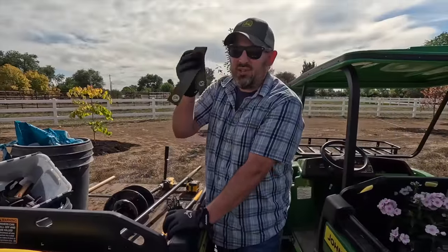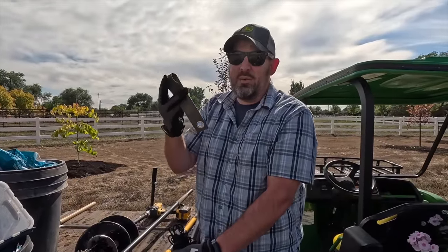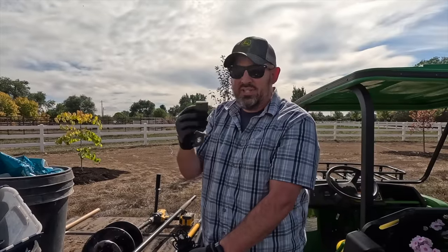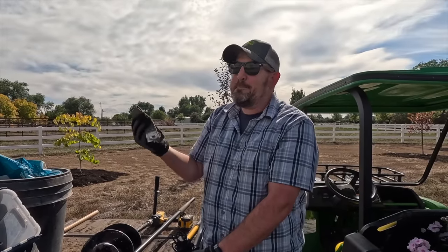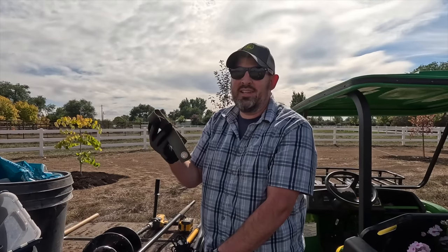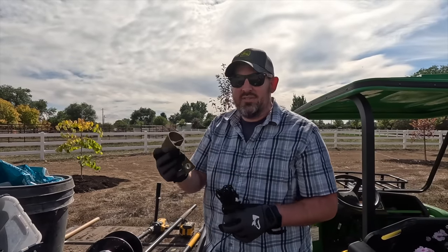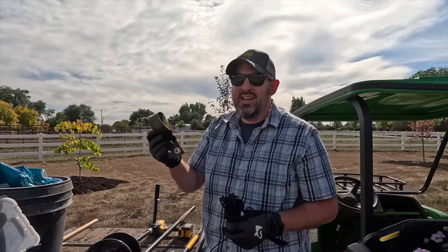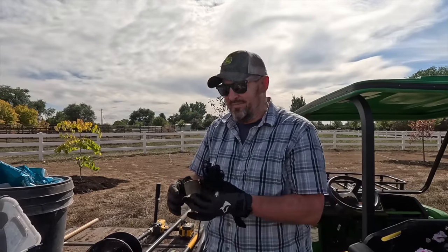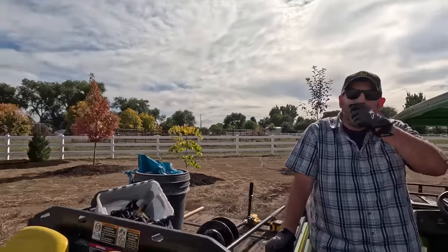Six months. Don't leave this on for more than 6 months. In fact, during the springtime, I don't even know if I would let it stay on. This is a temporary solution. Sure. You should pull these off and restake them. I mean, 6 months is the max. Maybe every 3 months, maybe. Pull it off, find a different location, because otherwise, if you leave these on too long, it's amazing how quickly trees will grow around them, and then you can't get them out. And well, I don't think that's good for the tree. Tree staking is just meant to be a temporary, helping it along solution. Yeah. In the end, you shouldn't need to use it.